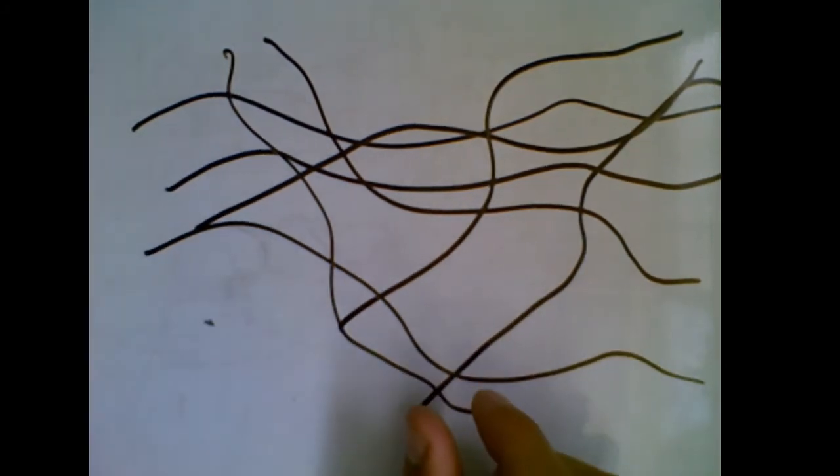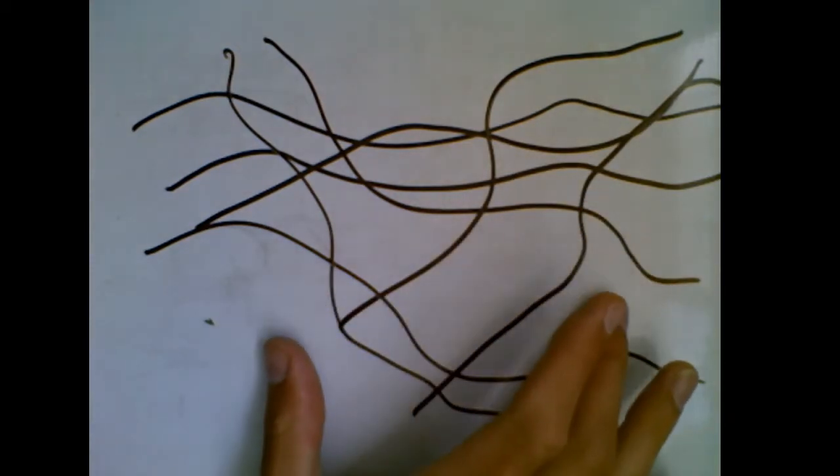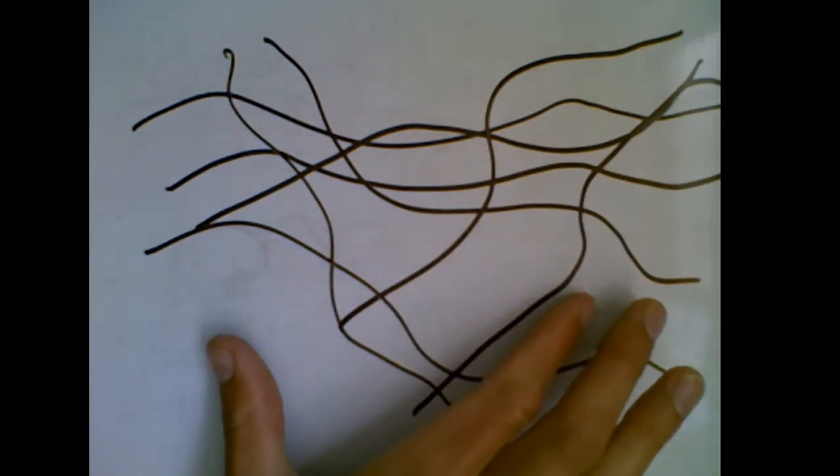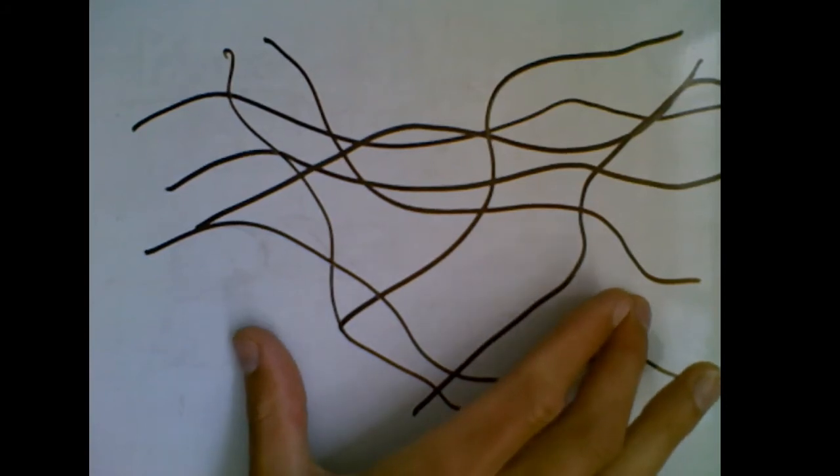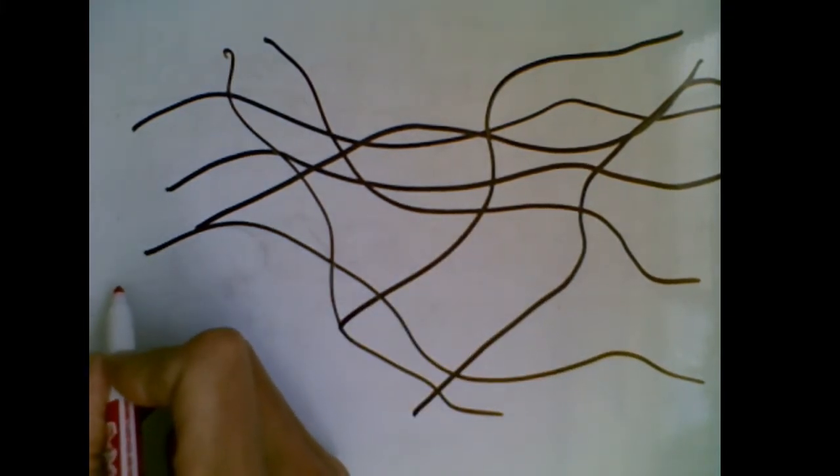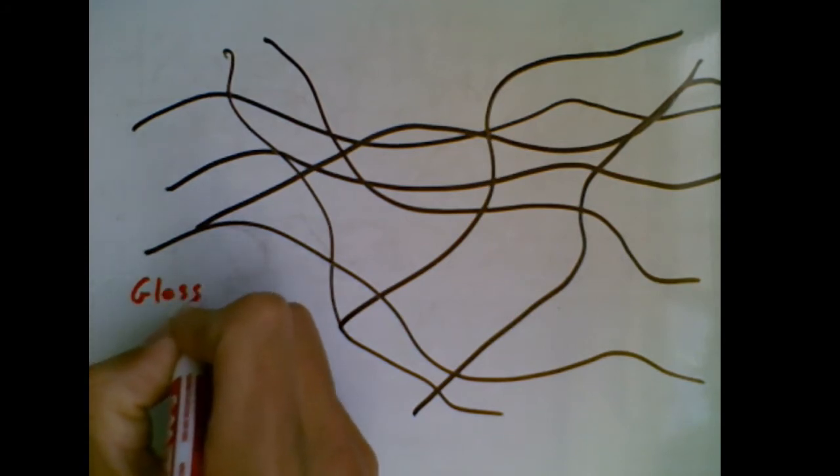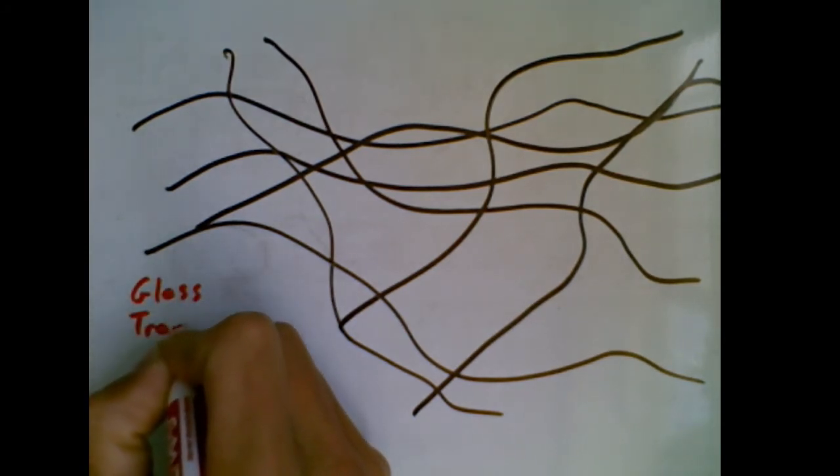What ends up happening is these will have a certain amount of flexibility where these strands can actually bend and move a little bit past each other, causing them to actually be able to do this. But at a certain temperature you may have noticed certain plastics actually stop doing this. All polymers have what is called a glass transition temperature.